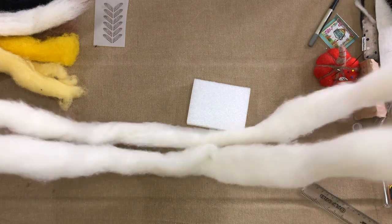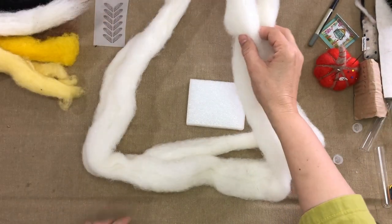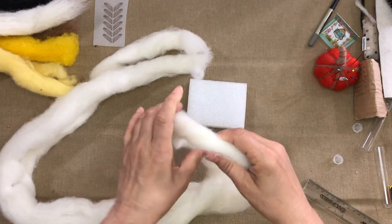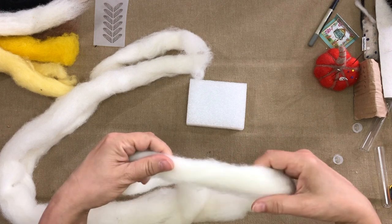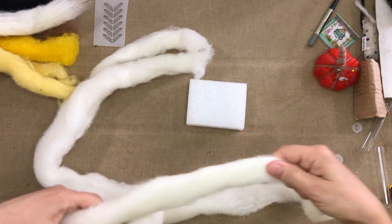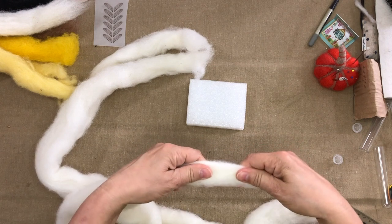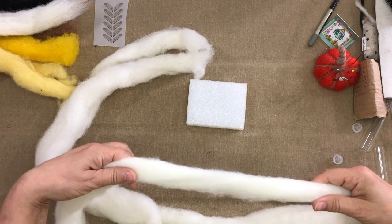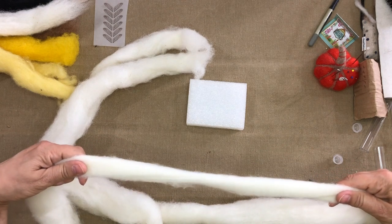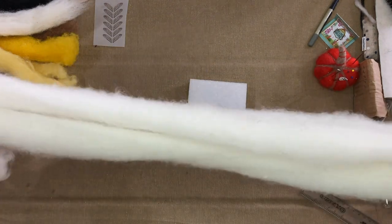Okay. So the first thing I'm going to do is fold it in half. Okay. So I shall explain that you can't pull with your hands really, really close together in order to split it in half. You need to bring your hands out so that you can then just pull it very lightly apart. And then we have our two halves.